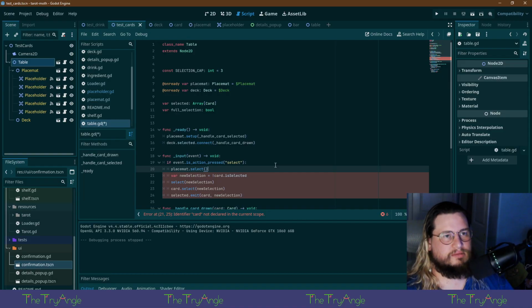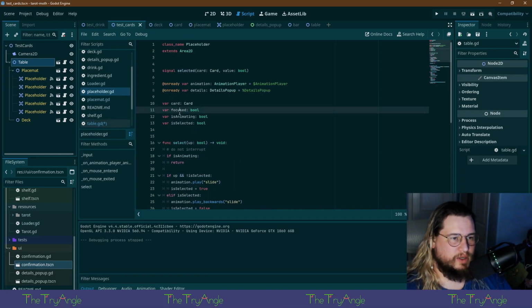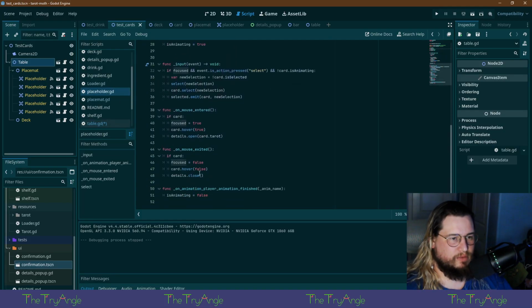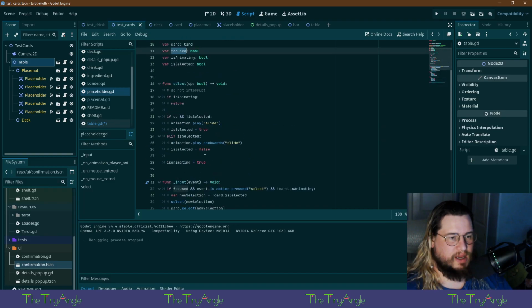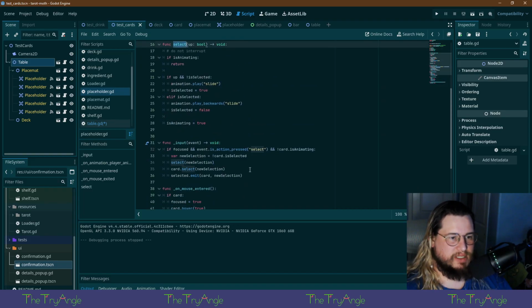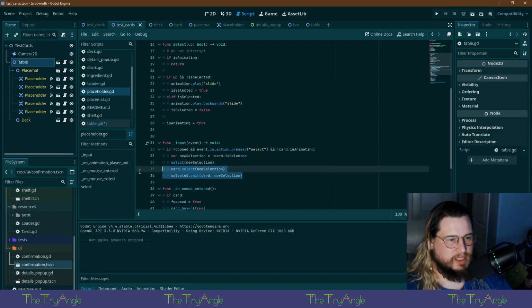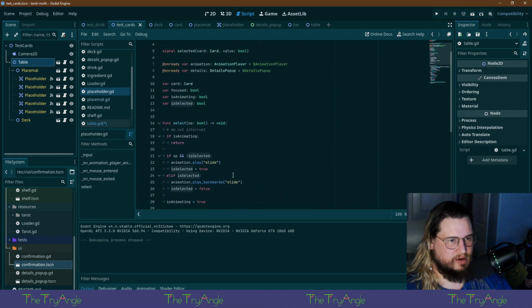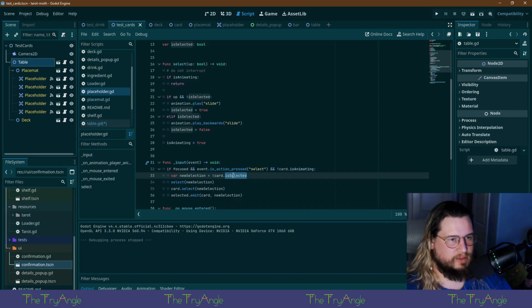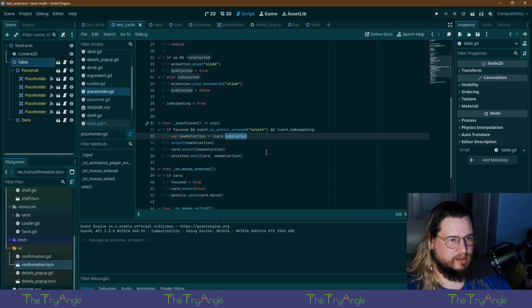In fact, we can just call select, because each placeholder is holding whether or not a mouse is hovered over. And again, we have this select function. Another part of this select function, of course, is that the card is selected, gets toggled, and we are passing this in as well.